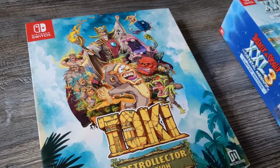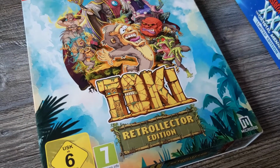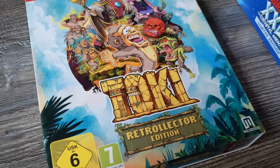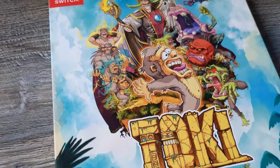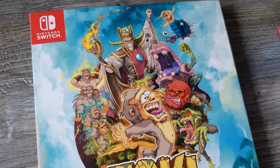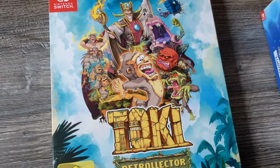And then just a couple more special editions. So the Toki Retro Electra Edition. I was going to say Retro Collector, but it's Retro Electra Edition. It's absolutely incredible. The artwork on the box is amazing. Everything you get with the game is absolutely amazing. I can't recommend this one enough.